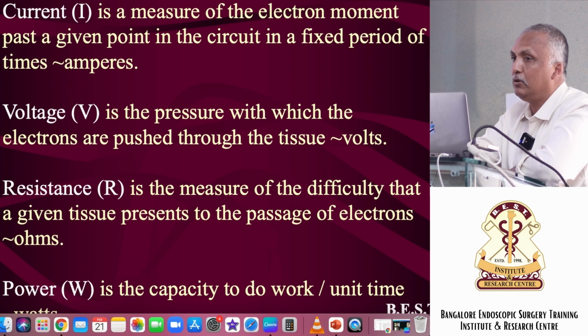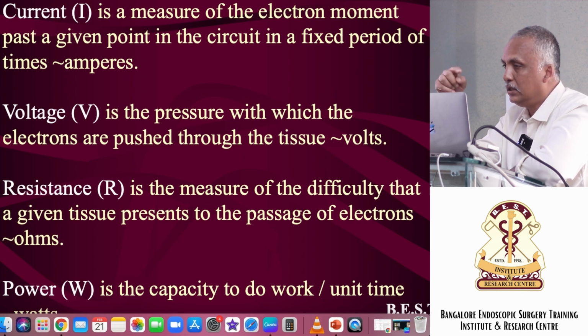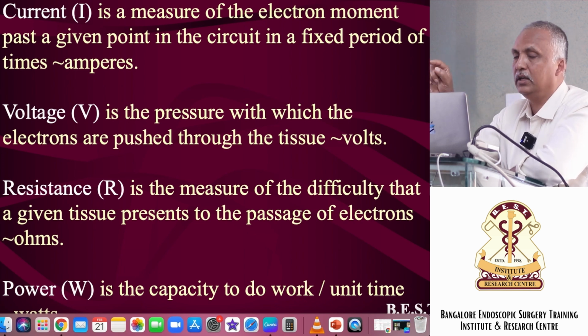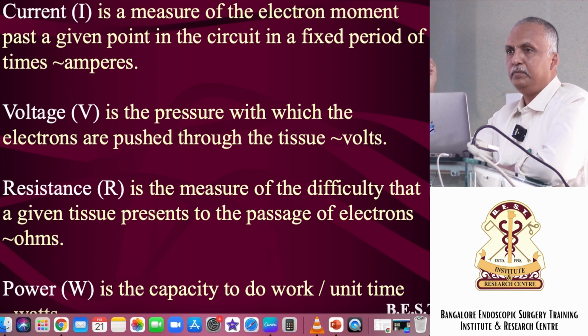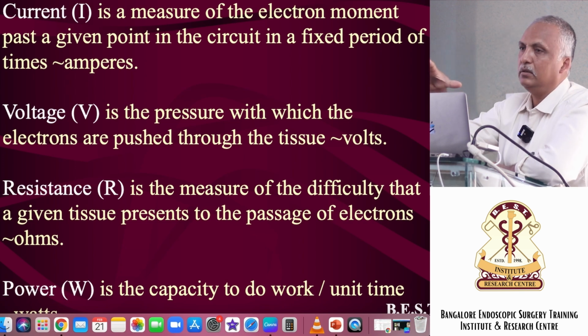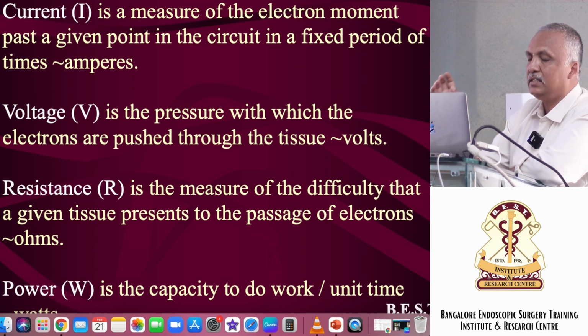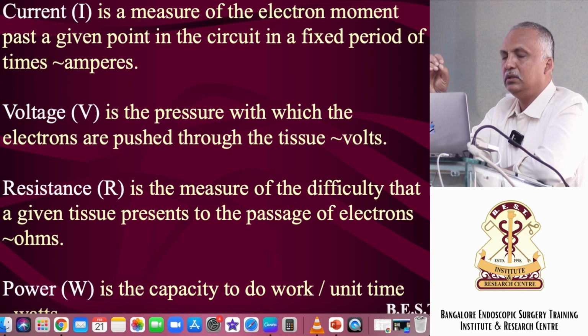So you want a deeper coagulation. Supposing there is a huge vascular area and you are only getting the diathermy effect at a particular point, but it is not penetrating to the extent you want the diathermy to work, then you have to increase the voltage. The more the voltage, the more it will push the electricity to deeper tissues, and the resistance is offered by the tissue. So the diathermy effect is different on skin, different on fat, different on fascia, different on muscle, different on peritoneum and viscera.